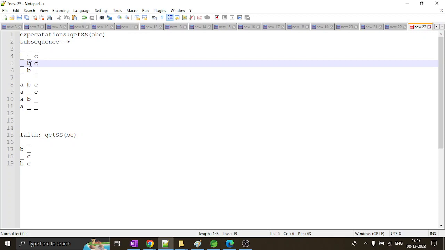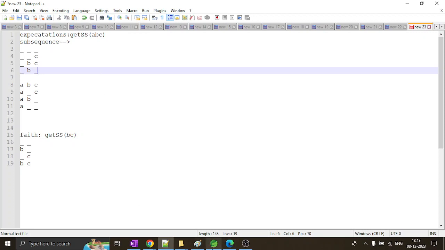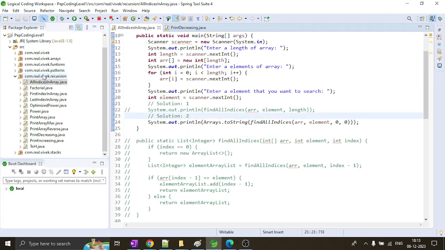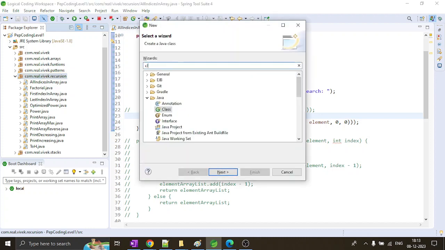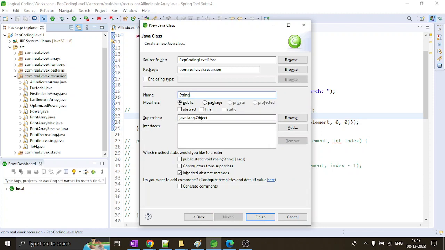This underscore is just for understanding purposes. So let's try to code this part first, and then we'll go to the paint board and figure out the base case that we have. Let me create a class called StringSubsequence.